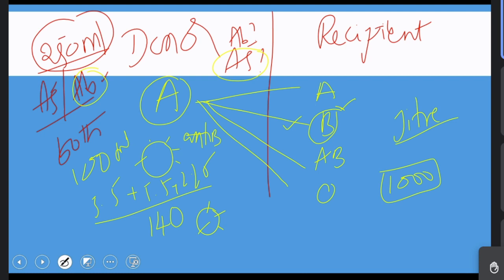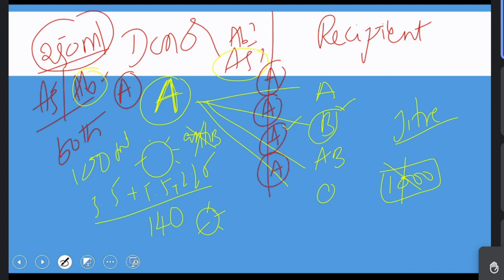Because only 1000 RBC, or 10 RBC, or 15 RBC, 20 RBC are said to be affected, there is not much difference. So when you donate, you don't say anything about the antibodies. What you have to see in the donor is what kind of antigen is present. So this person is having A antigen. So A antigen is donated to all these 4 individuals.